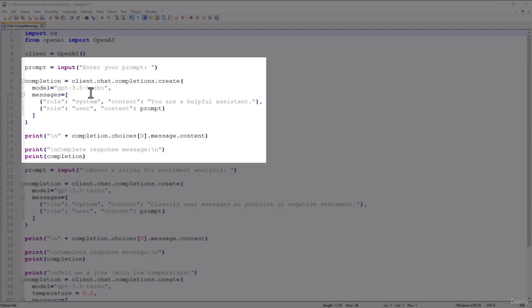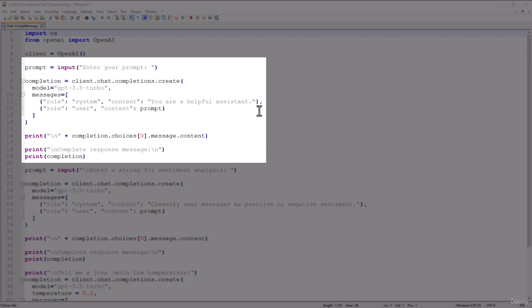We specify the model we want, in this case GPT 3.5 Turbo. Those models do change over time, of course, so if that does get deprecated on you, just update that to the latest and greatest, whatever it might be, GPT-4, whatever comes after that. And now we just give it an array of messages with associated roles. So just like with ChatGPT, you can go back and forth and have a whole sequence of messages going back and forth to give it more context to work with.